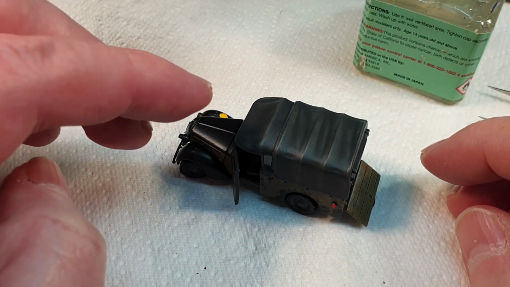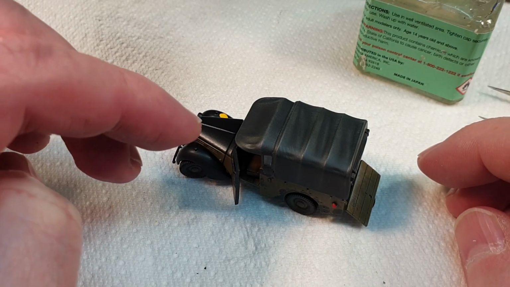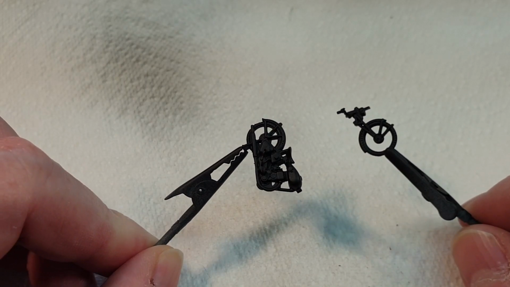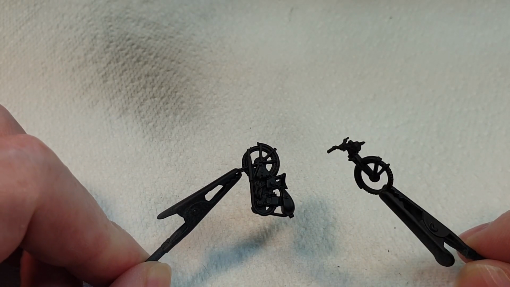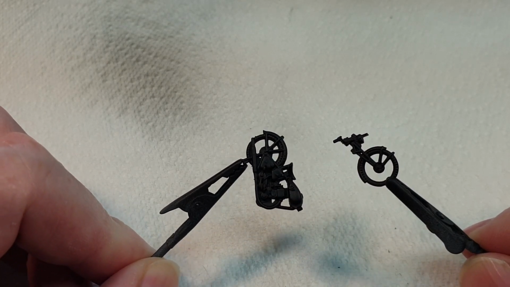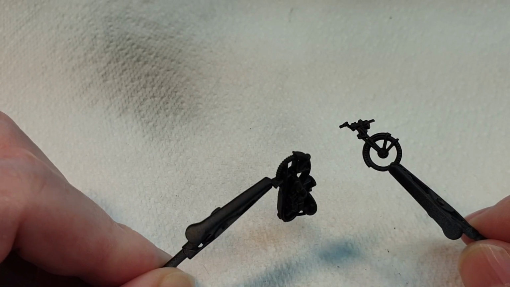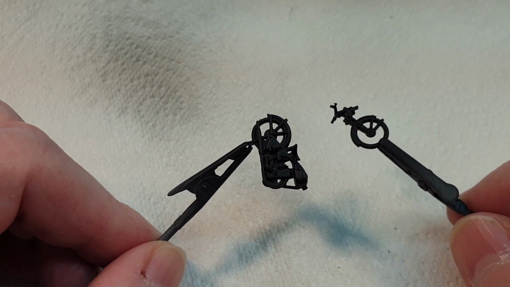So what we want to do now is move on to the bike. Right, so I have started on the bike. I've done a few little bits off camera. I stuck the handlebars onto the forks, and I have primed the whole thing black. This isn't really something I could spray paint, it'd be an absolute nightmare. So a lot of this is going to be brushwork.